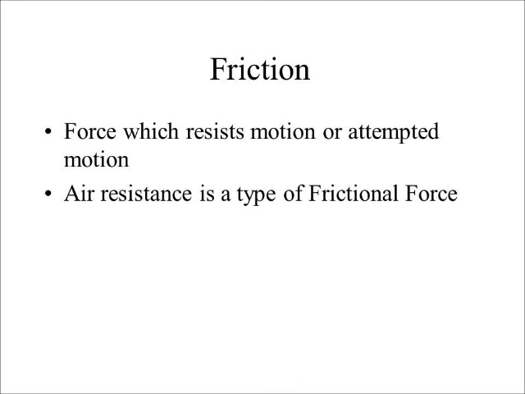Oftentimes friction makes it speed up by less. It reduces the acceleration amount while the object is still speeding up. Air resistance is a great example of this. When an object's falling, air resistance does not make the object slow down initially, it just makes it speed up by less. Now, if the object were to change shape, change the amount of air it's passing through, such as a parachute popped out, then we would talk about the force of friction causing the object to slow down in that case.